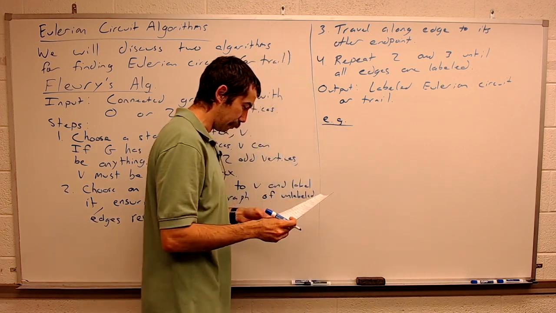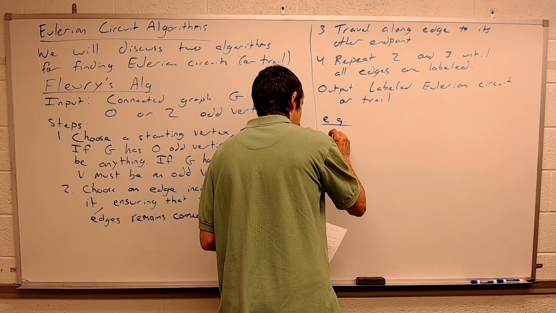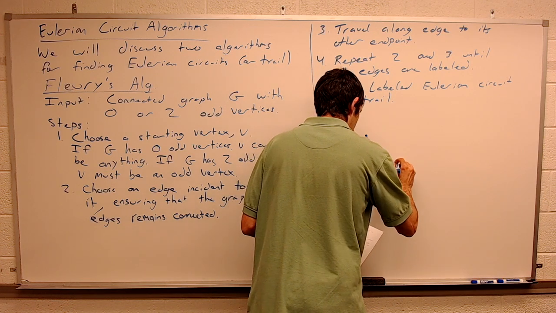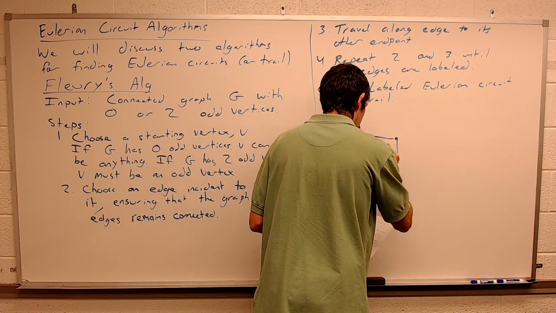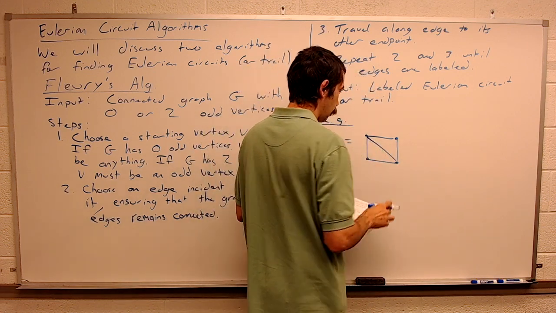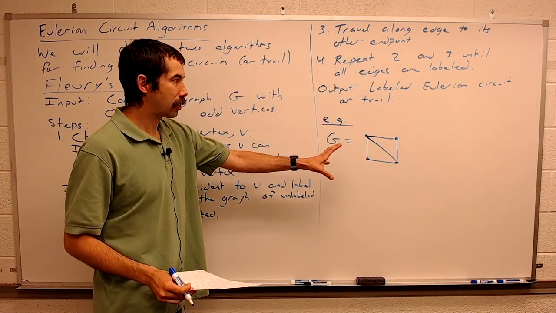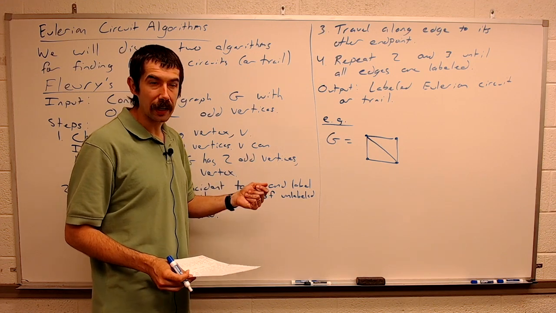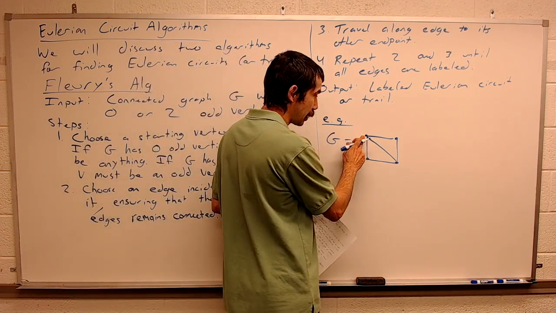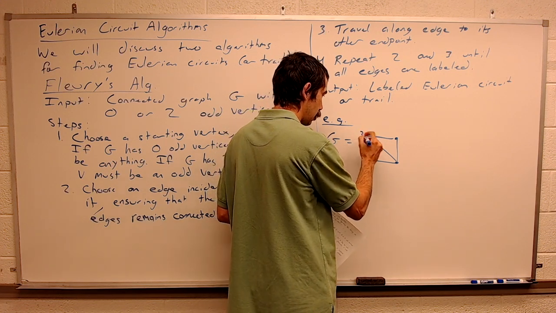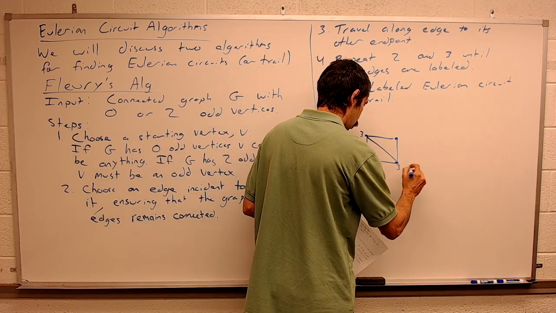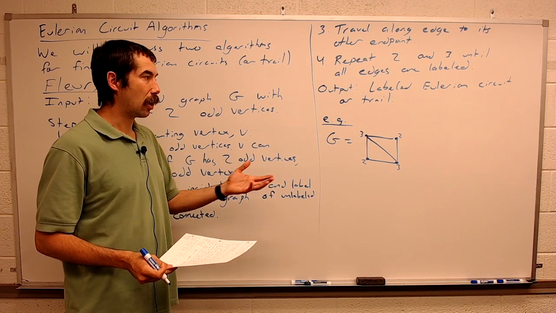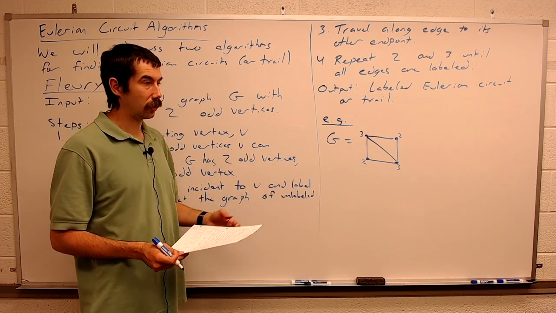All right, so let me give you a quick example, and then we'll do a little bit more complicated of an example. So suppose our graph is the following. All right, so suppose this is our graph, and we wanted to find an Eulerian circuit or trail. First thing we need to do is find the degrees of each of these vertices. So this vertex has degree 3, right? There's 3 edges out of it. 2, 3, and 2. All right, so we are able to use Fleury's algorithm. We know that there will be an Eulerian trail on this graph.